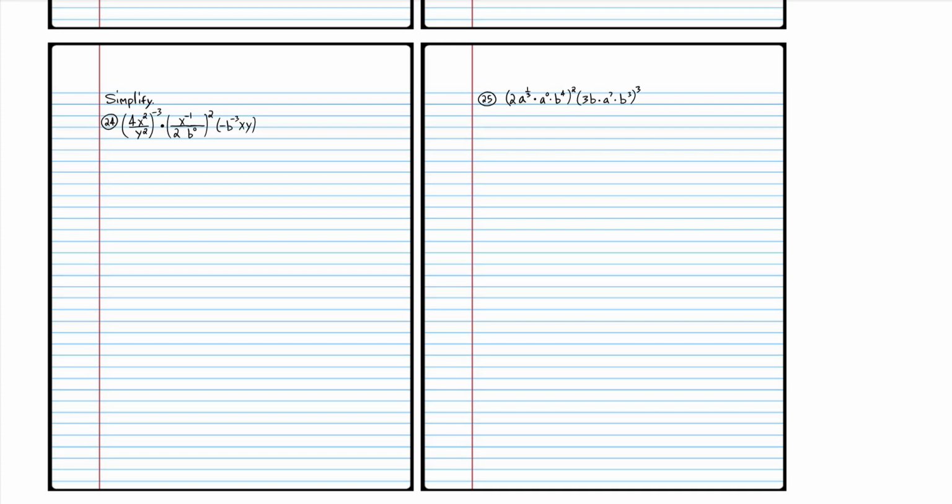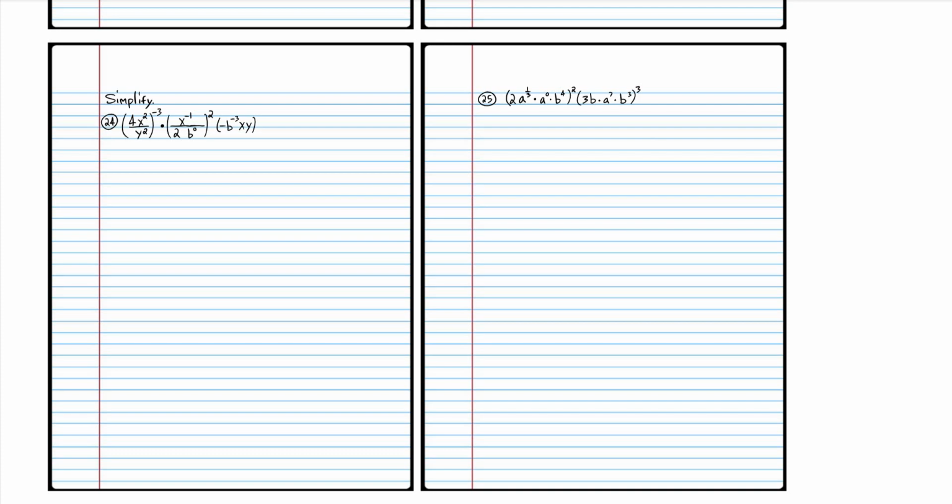You can use a timer if you want to figure out how long it's going to take you to finish the test. That'll kind of give you an idea of your speed. And pause the video, and when you're done with the test, come back to this point in the video, push play, and we'll talk about how to score your test. So go ahead and take the test right now and pause the video.